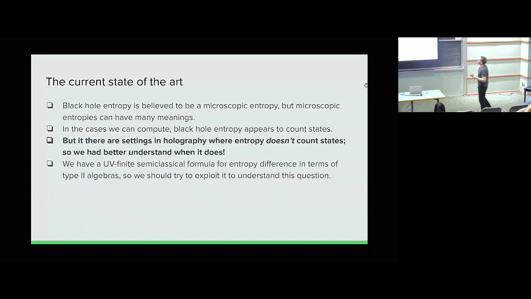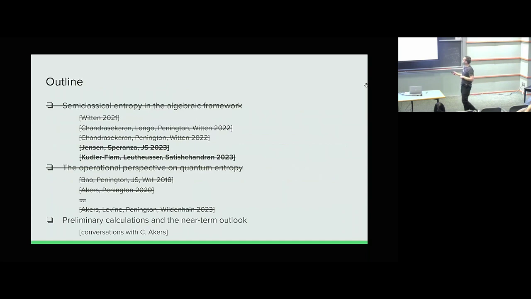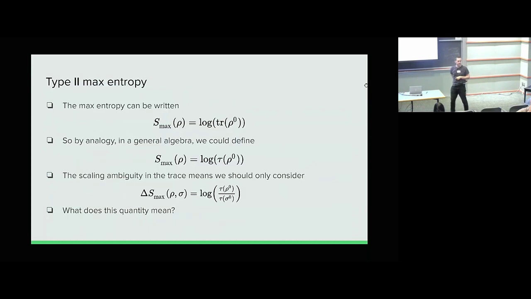One thing that we can do is think about whether this technology from the first part of the talk, this pure continuum semi-classical gravity language for talking about entropy, can give us a more refined understanding along those lines. So I just have 2 more quick slides. I'm going to tell you about a very almost trivial preliminary calculation that does suggest that these type 2 entropies that we talked about in the first part of the talk actually do tell us something about state counting.